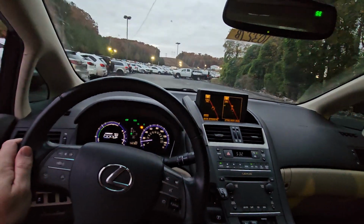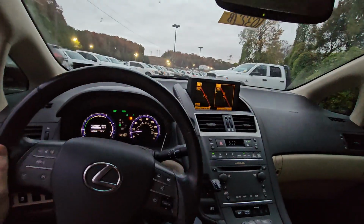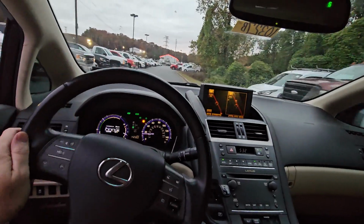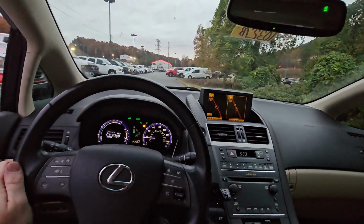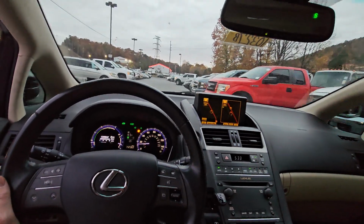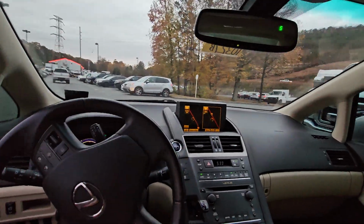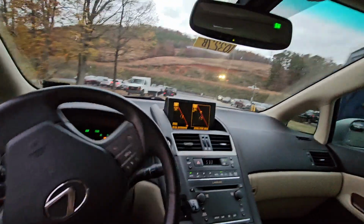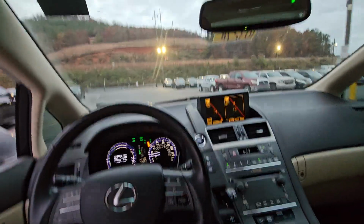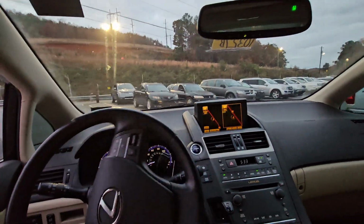But it sounds good. And there's no warning lights except for just a tire pressure. It says everything's ready and eco and good to go. And it had 30 miles per gallon. Heck, that isn't bad for a decent sized car like this. It's got a nice back seat with good leg room. Make a good, you know, A to B work car. Probably won't be too expensive tomorrow.